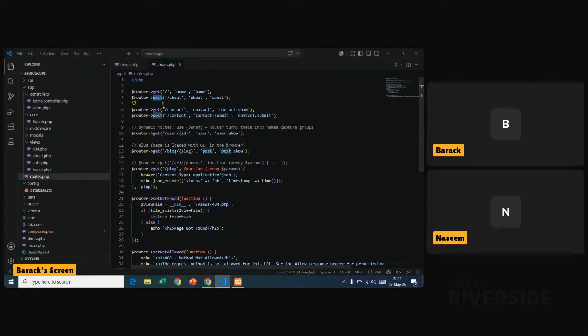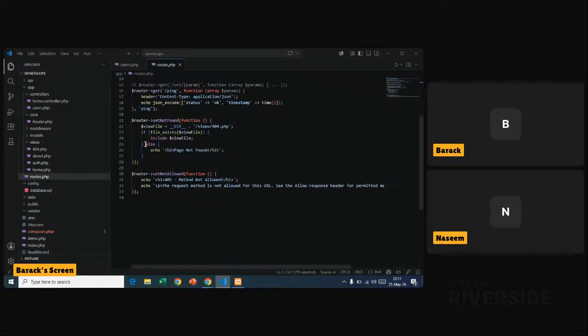The ones that have just static content, we use the get method, and the ones that have forms, we use the post method. But if they have both, you have to keep on declaring both of them.